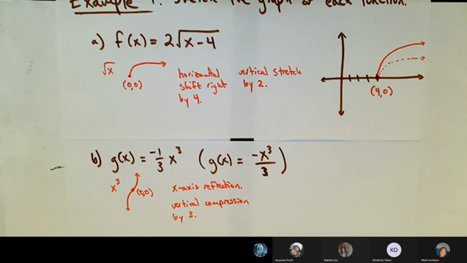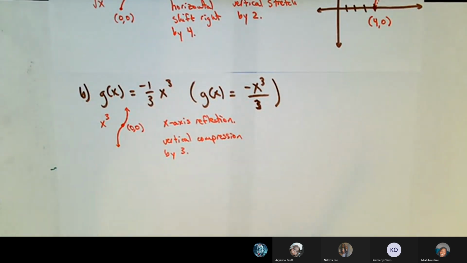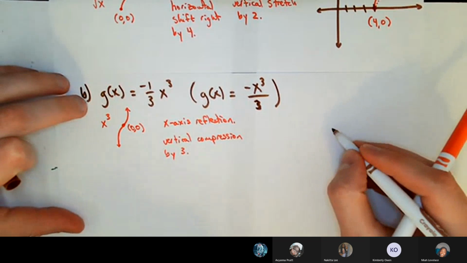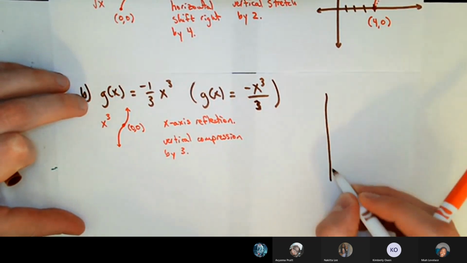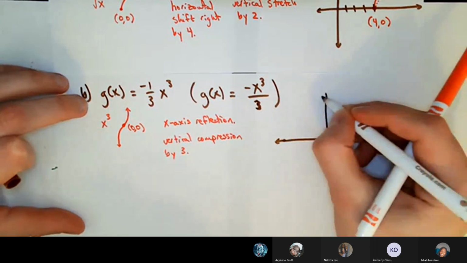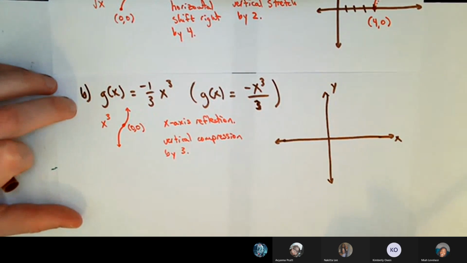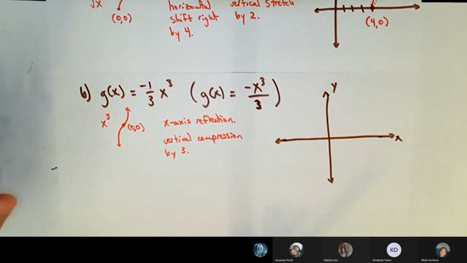But if you said the function g of x is being vertically compressed by a factor of 1/3, I would still know what you meant. Like, it's being chopped down by 3. All right, so that's a minor issue. Okay, so how do I show this? Does the order in which I do these transformations matter? It can. It definitely can if these things get complicated. We are not going to do that, though. The order in which I do these two operations is not going to matter.